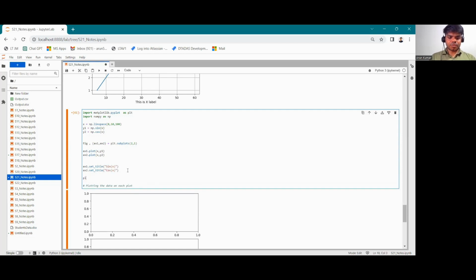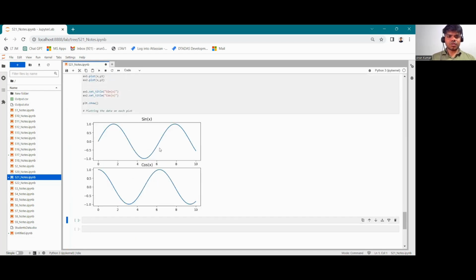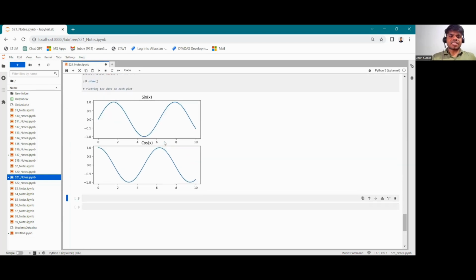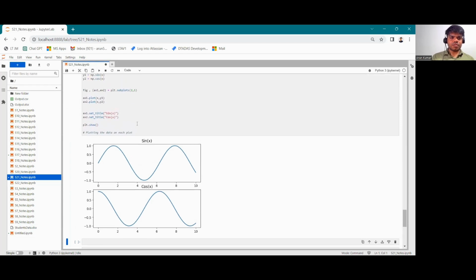And thereafter, I'm going to do plt.show. So let's see how it comes across. You can see here that this is the sine graph, this is the cosine graph, and I have plotted it as sub-axes, as two graphs together.